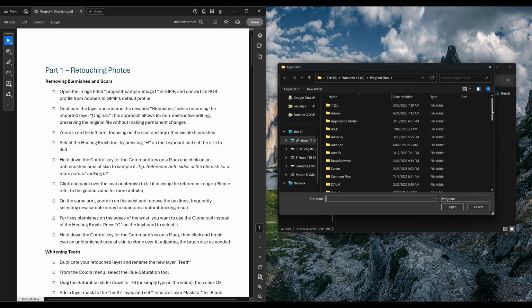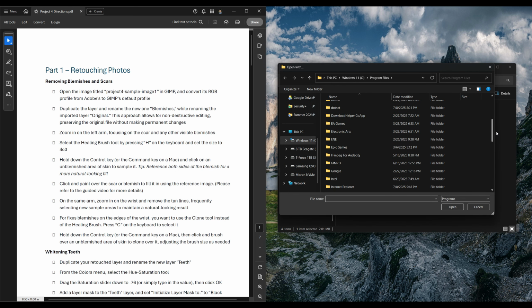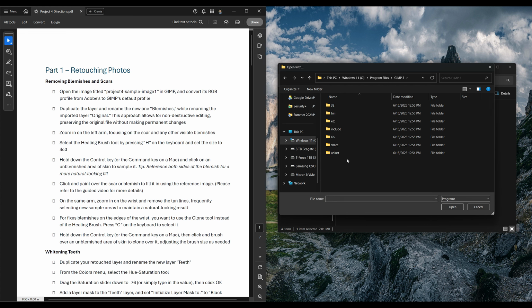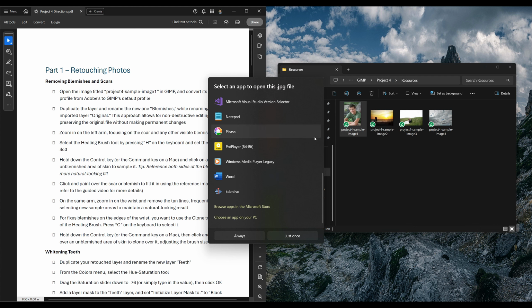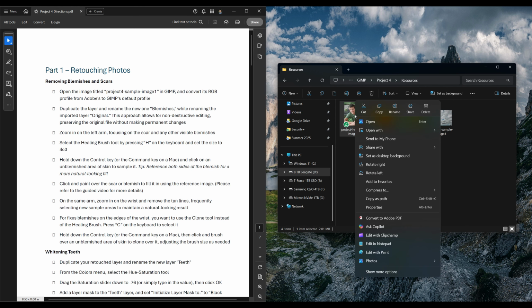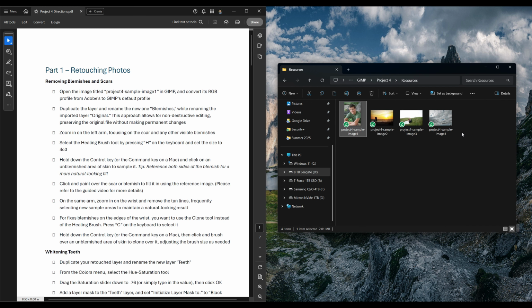And then I believe it defaults to the right location, which is the program files. And then GIMP 3, it would be binary, and there you are. It's a little confusing which one to pick, but really they're all the same. So you can just stick with the first one here. But I don't need to do that since I've already taught Windows to offer GIMP as an app that I can open the image file with. So let's go ahead and do that.